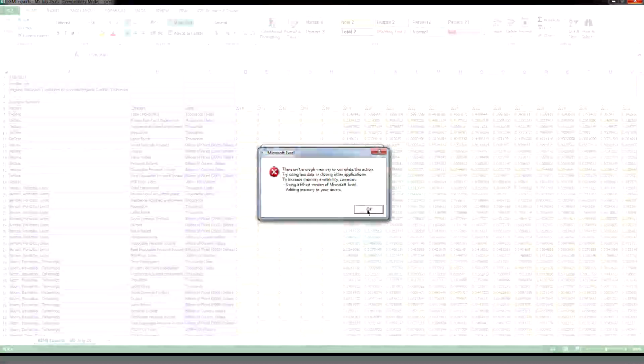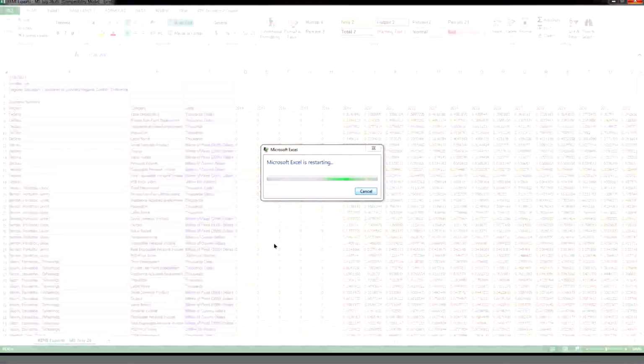It's gotten mad at me. Oh, there's not enough memory. Okay. So the good news is that was wrapping up the on-model file demonstration. Any questions or comments on that?